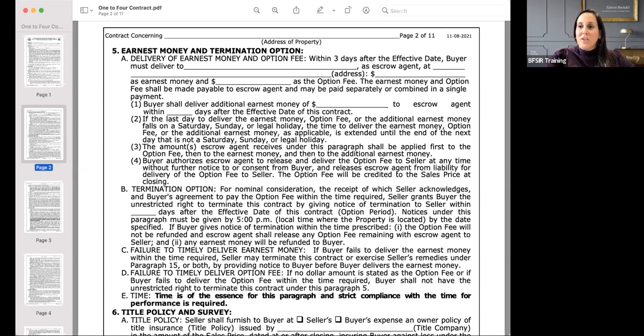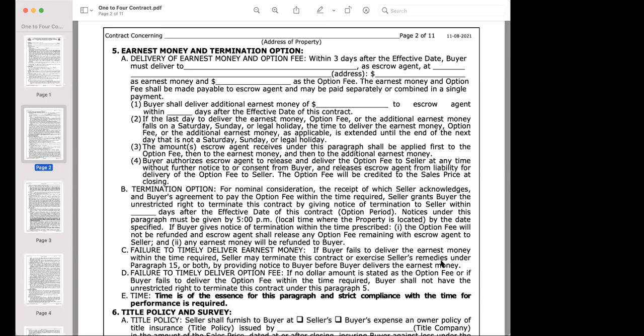And just to go back, when you are filling this out, what people do is they say, deliver to Republic Title. And if you have a specific closer you want, put Republic Title, Selena Underwood as escrow agent, and then put the office where she is. If you don't put a specific closer and you don't deliver it specifically to the closer you want, they're just going to give it to whoever is available. So I encourage you to be specific.